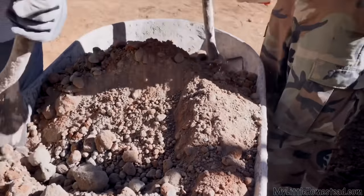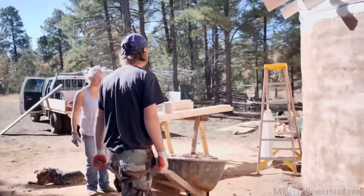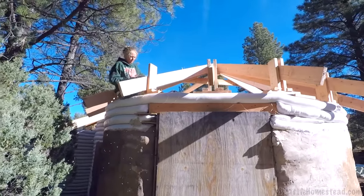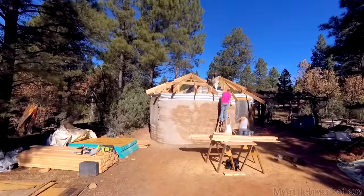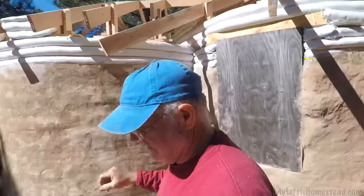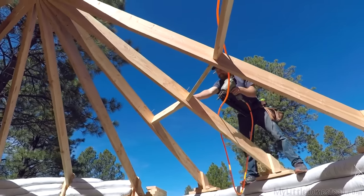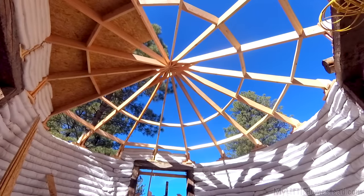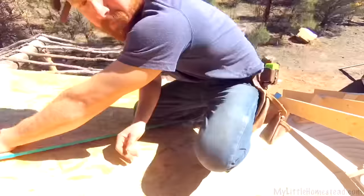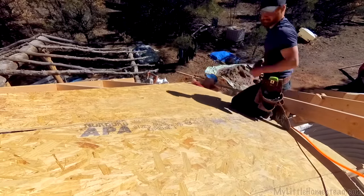Look at this. Nothing but clay. I'm just taking it places. Just wheel it around. If you put those boards on, then you can no longer pack the bags down. I know one area you had sheeted and we hadn't bagged yet, so Garen took that sheeting back off so we could bag.